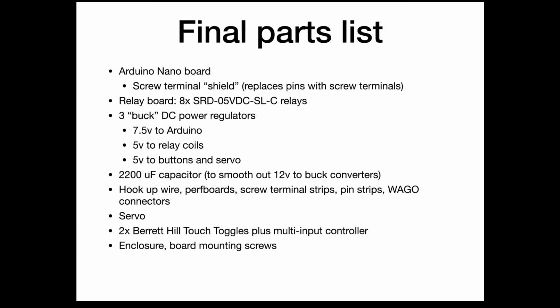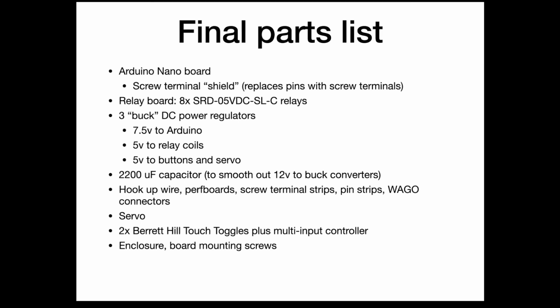And then through the process of things not working the way I wanted, I realized I needed a separate power source for the buttons and the servo. Because what was happening when the relays would trigger, they would cause a voltage drop. And that started to look like a signal, because the way these digital things work is when the voltage goes from 5 to 0, at some point it decides something has happened. So if the voltage is going up and down, you get spurious signals. So putting a separate power source to the buttons and the servo fixed that.